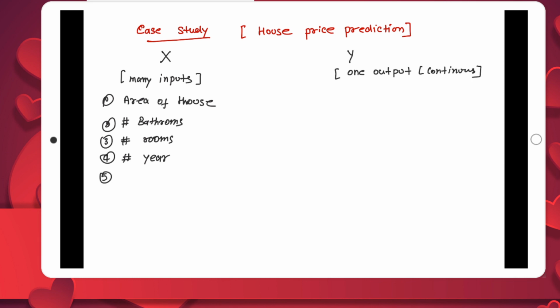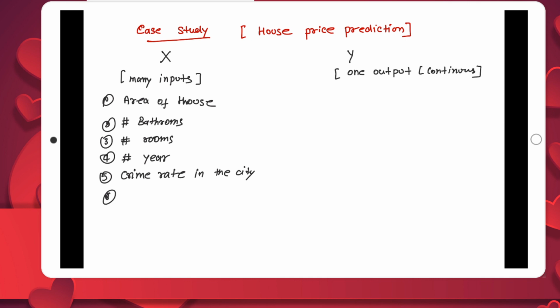Whatever input features you can think about for a house, those will be used as an input. You can also say crime rate in the city, and apart from that crime rate, you can say the literacy rate, and how many hospitals or universities or some other kind of things are present there.